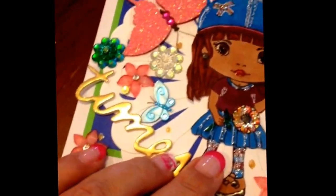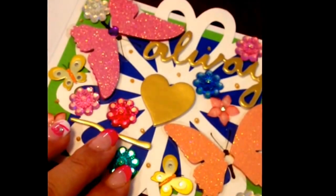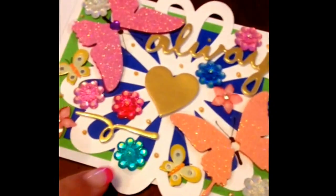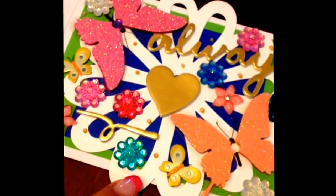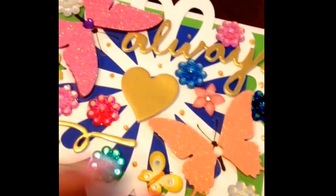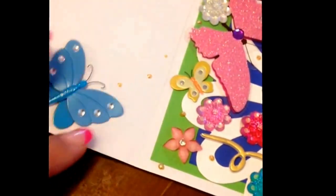This is a die-cut doily in the back. It is double matted as well, and it's a gatefold. If you open it up, it's got more charms — well, I call them charms. Pop-dotted butterflies, some acrylic flatbacks, and again you get the die-cut flower in the back and the double matted. A little liquid pearl, and one more butterfly off to the side with a little trail of liquid pearl, pop-dotted with some gems.